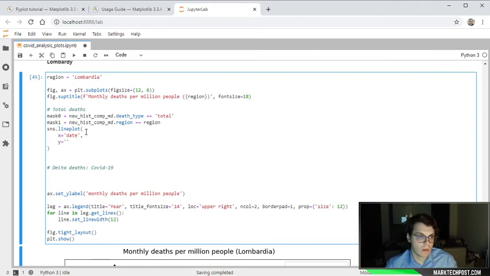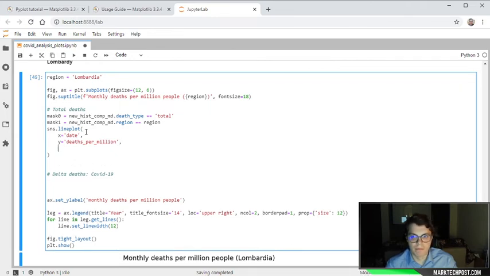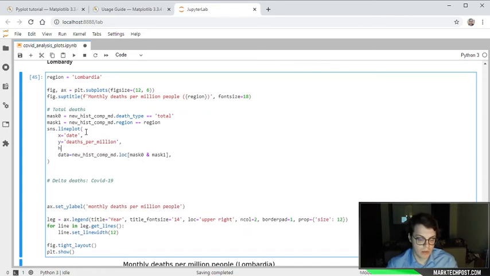Y will be deaths per million. Fine. We will have the data that will be the new history filtered by mask 0 and mask 1. Nice. But we also want to filter by the year, so let's add a hue here.